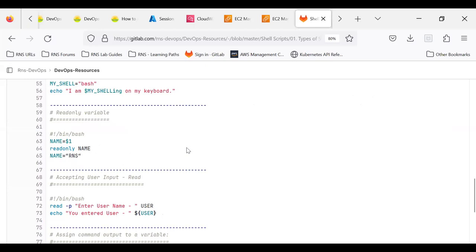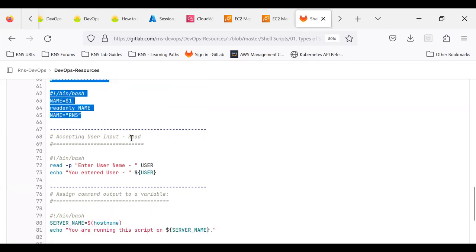But if the variable should not change, then mark that variable as read-only. Declaring variables as dynamic means you can keep changing the values if required, or if the variable should not change its value in the entire script, then you can mark the variable as a read-only variable.